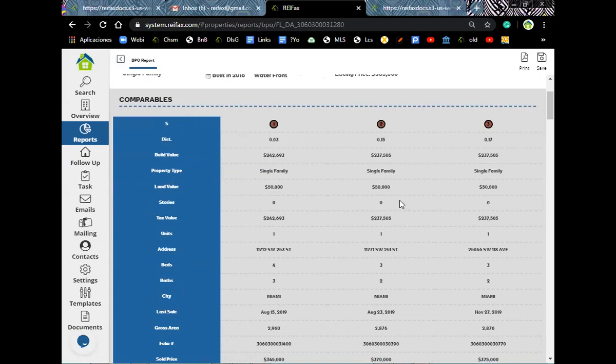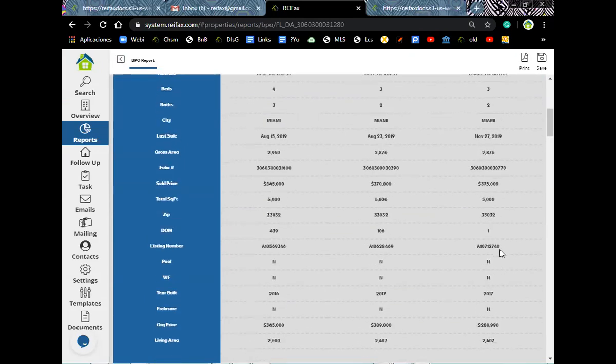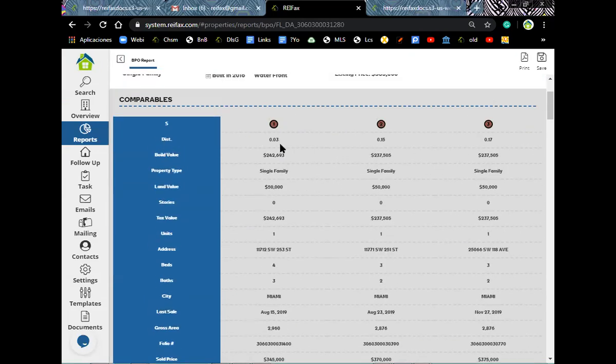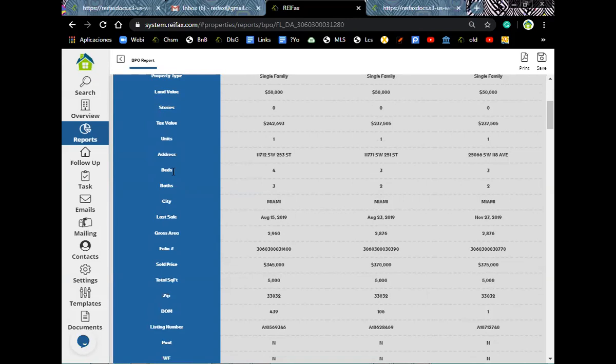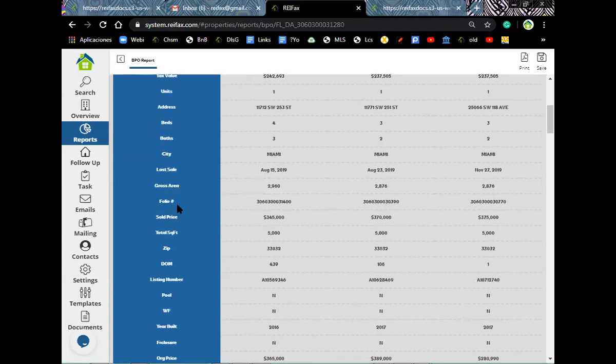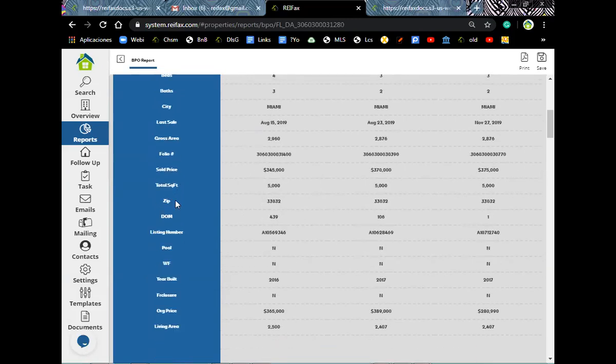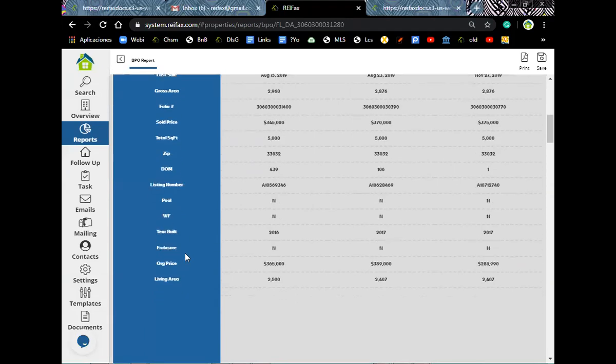These are the properties that were listed as comparables, and you have distance from my subject property, build value, property type, land value, stories, tax value, units, address, number of beds, number of bathrooms, city, lot size, gross area, folio number, sold price, total square feet, zip code, days on the market, listing number, pool, waterfront, year built, foreclosure status, yes or no, original price, and living area.